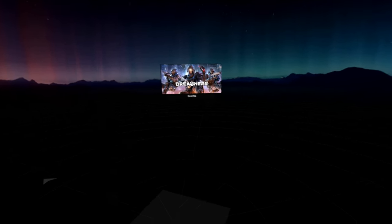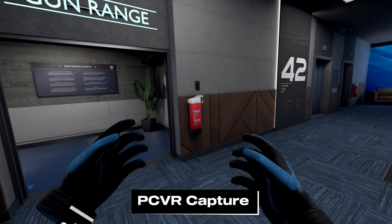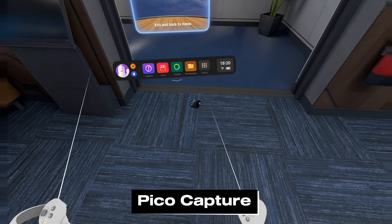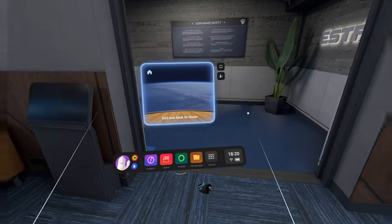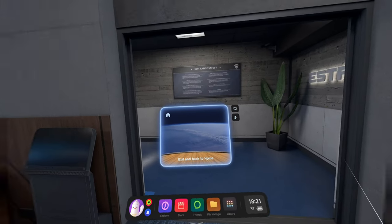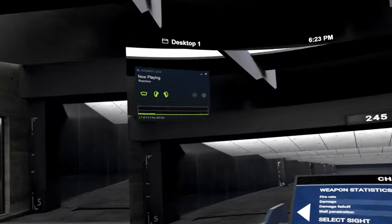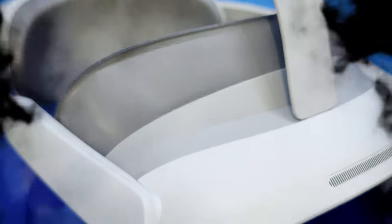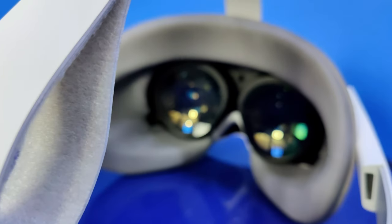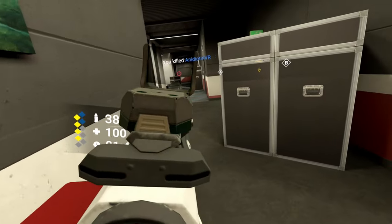I selected Breachers and here we are inside the game. This is what my PC is picking up and this is what my headset is picking up. The headset clarity is amazing, and you can see there is very minimal latency. With how heavy the Quest 2 is versus how light the Pico 4 is, it was a no-brainer making this my go-to PC VR headset. So if you find yourself playing PC VR mainly, the comfort and clarity this headset offers is worth the try.